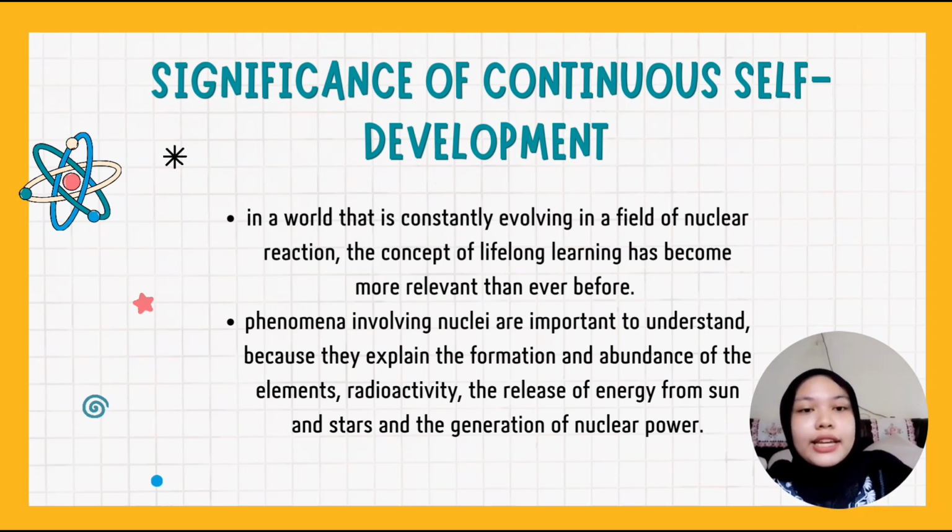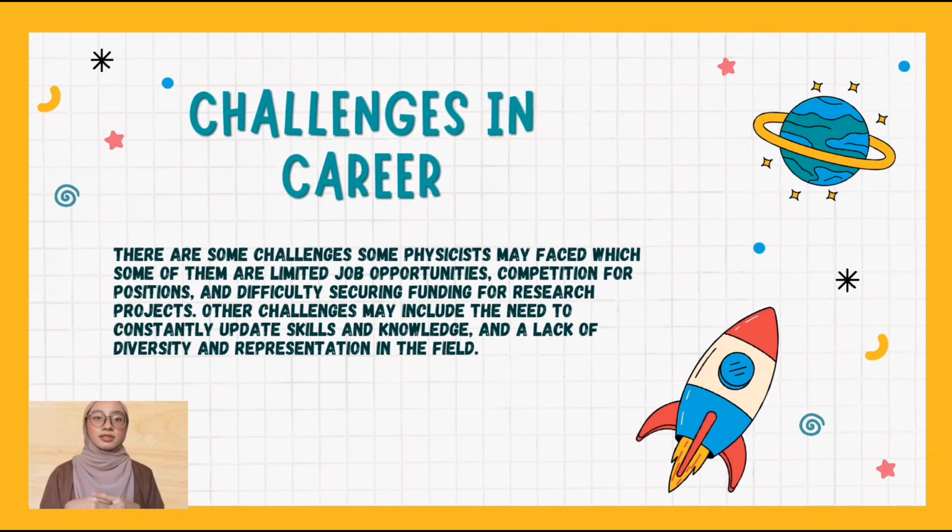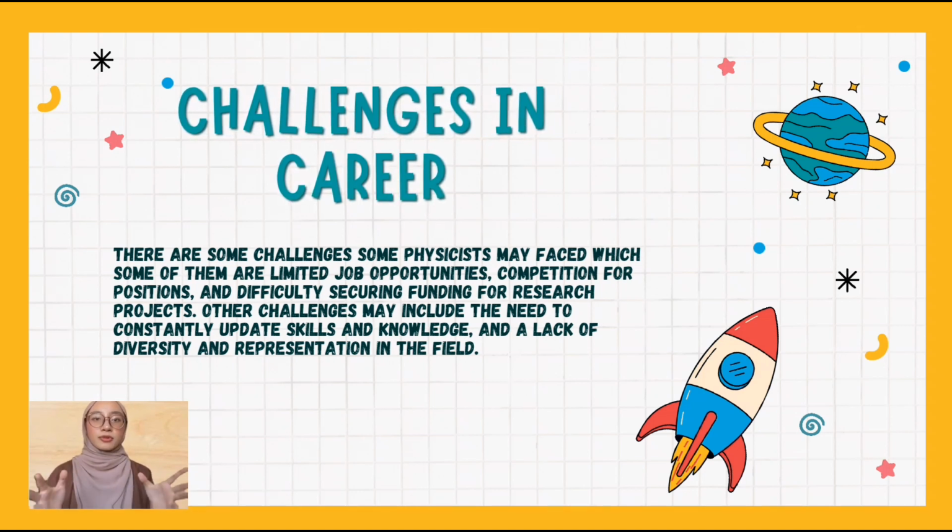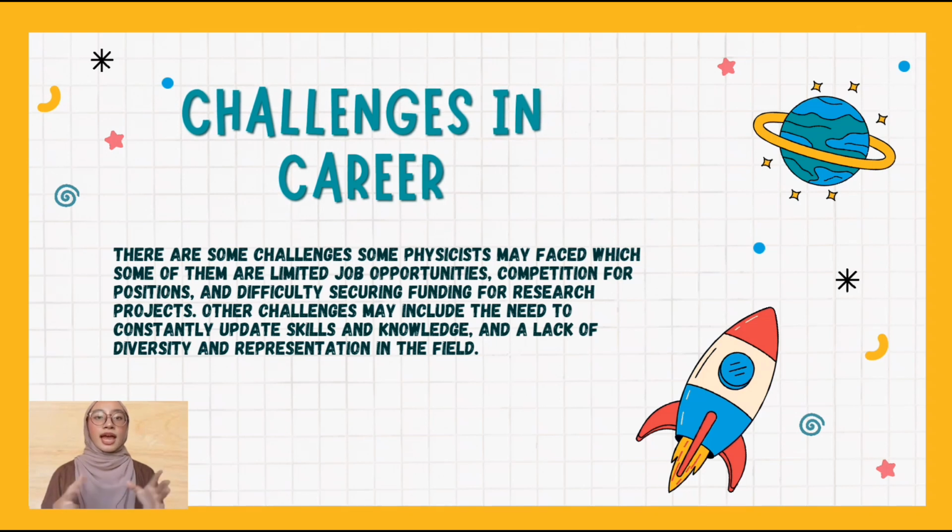To explain and also predict the nuclear process, two additional types of interactions known as strong and also weak nuclear interactions must be introduced. They play a fundamental role in nuclei, although not at a larger scale because their effects are very short range. There are some challenges some physicists may face, some of which are limited job opportunities, competition for positions, and difficulty securing funding for research projects.